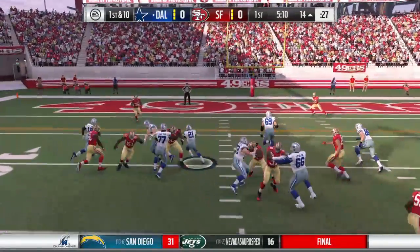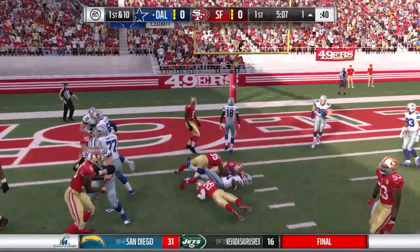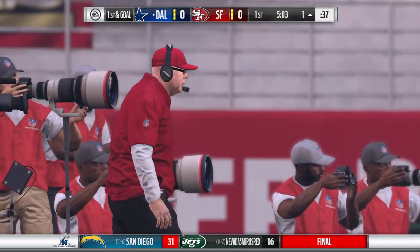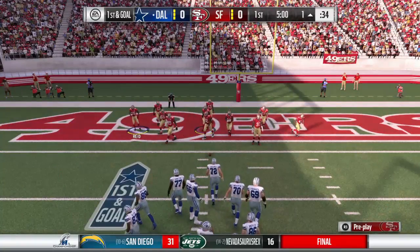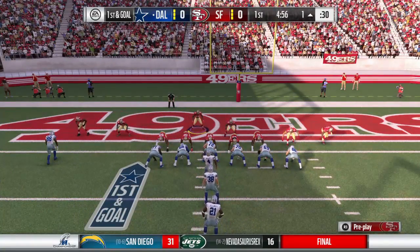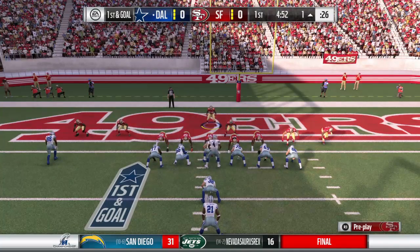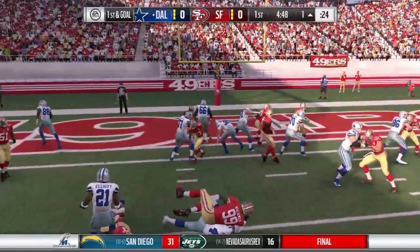Now the first carry for Ezekiel Elliott. Oh, nice move. And he's brought down. A solid pickup at 13 sets him up first and goal. And this has been an excellent drive to start the game off. Move the ball downfield well. Now they're set up at first and goal after that last really nice run. Exactly how a coach would draw things up. This is how you want to start a game, and that's all they've preached all week long about how they wanted to come out of the gate.